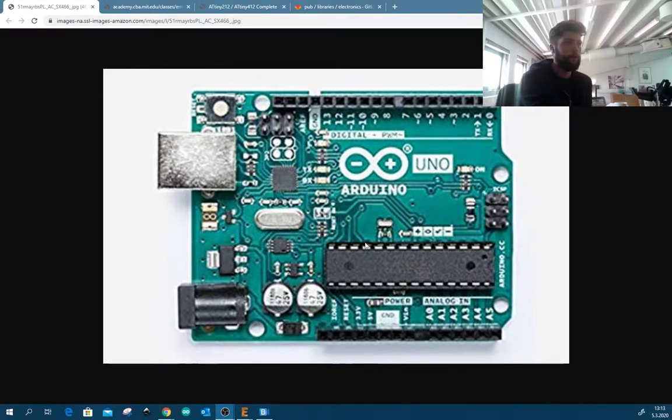So this is the Arduino, and an Arduino has digital inputs and outputs, and then analog inputs and outputs, and then it has some power controls, and we can talk about that later. The Arduino also has an internal clock, or a crystal, which is over here. And then it has some power regulators. It looks like a bit of a complex device, but we'll go through it step by step and see how it actually works, and what the core principles are that we're going to be using.